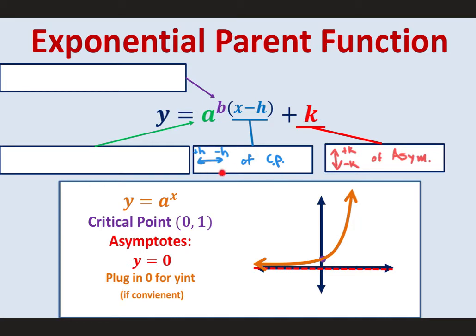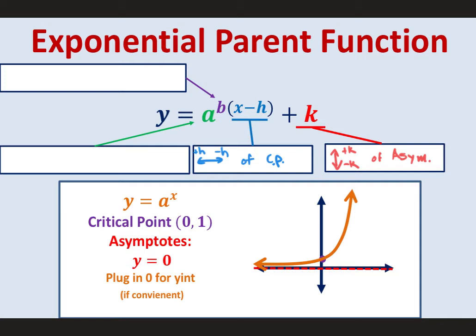But the next thing I'll do is mark my critical point. One thing I want to point out: make sure that up in your exponent, this is what I call an exponential graph because the x is in the exponent, if there is a common factor or a negative in front of the x, make sure you pull it out and rewrite this in parentheses. It's a really important step. We'll see an example like that. But if there's a negative in front, or like a 2x plus 4, make sure you pull the common factor out.